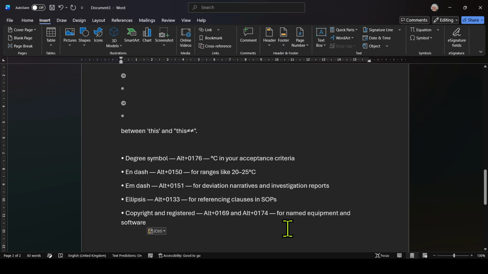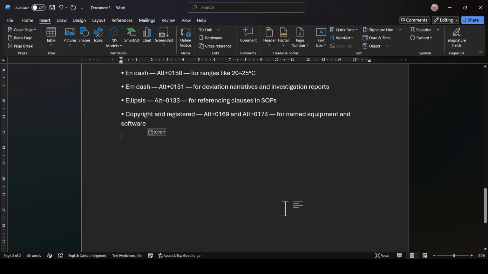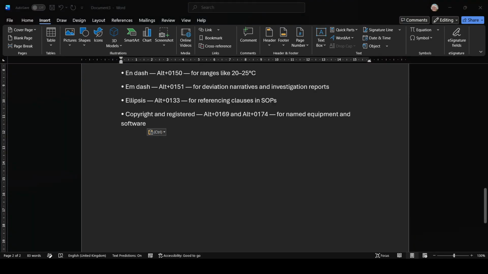Copyright and registered, Alt 0169 and Alt 0174, or as I said, you can do it by putting the C or R within ordinary brackets.